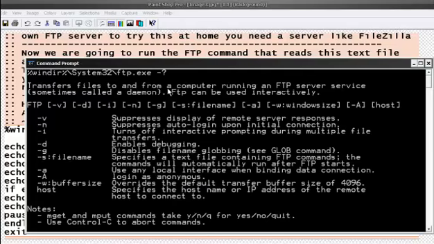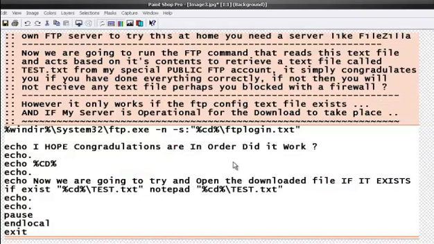We press enter and we get all the command line switches. Notice that the ones we're using is -n, which suppresses auto login upon initial connection, which means it's basically going to use the text file. It suppresses that particular command.